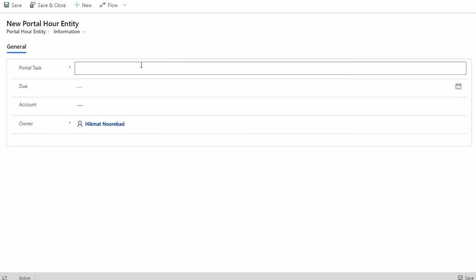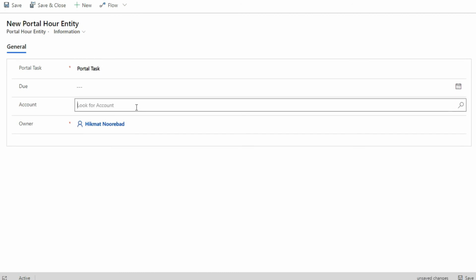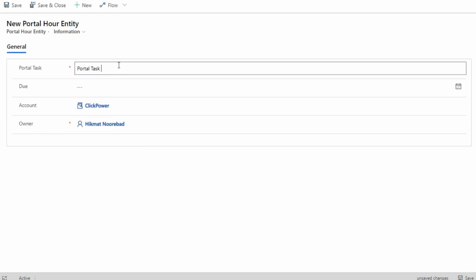So we add a record, let's say portal and task. I'll use a shortcut for the users for the company.